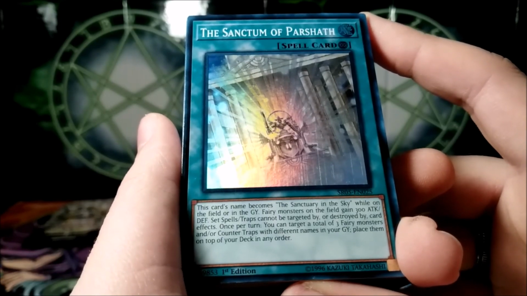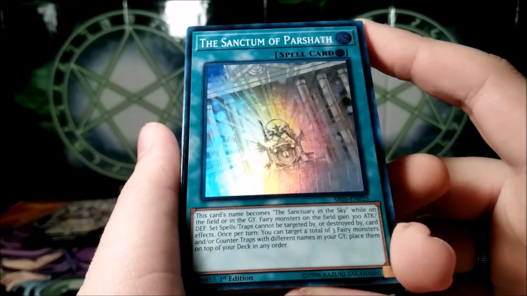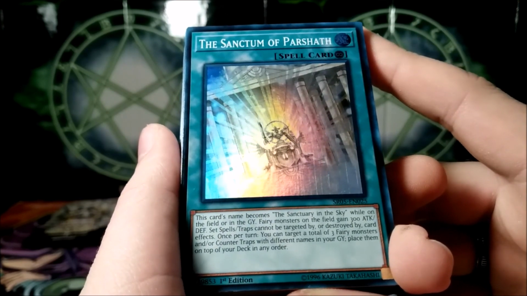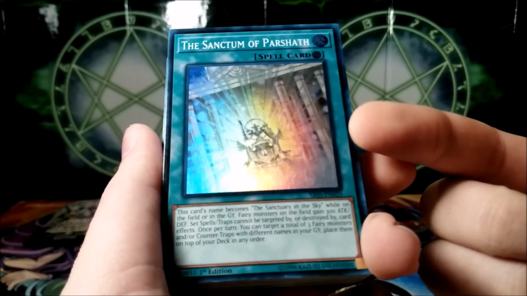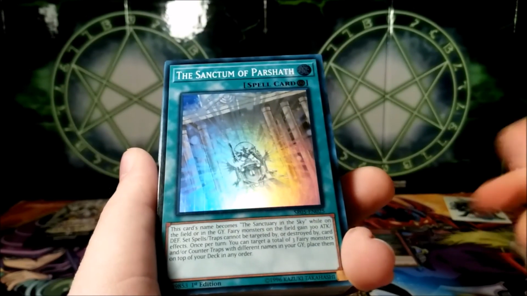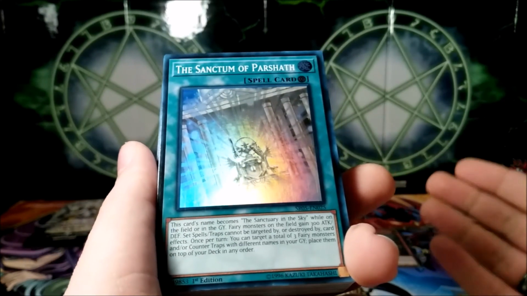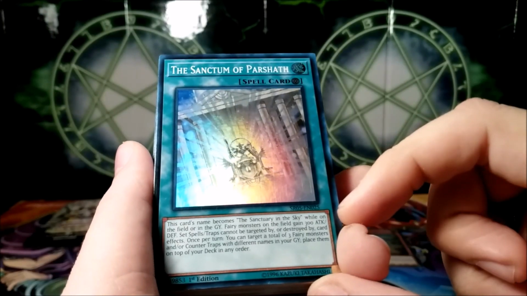This card's name becomes the Sanctuary in the Sky while on the field or in the graveyard. So basically you don't need to use your field spell zone. So this helps you a lot to run a deck that needs a field and needs the Sanctuary in the Sky. Fairy monsters on the field, so your opponent's and your own, gain 300 attack and defense.